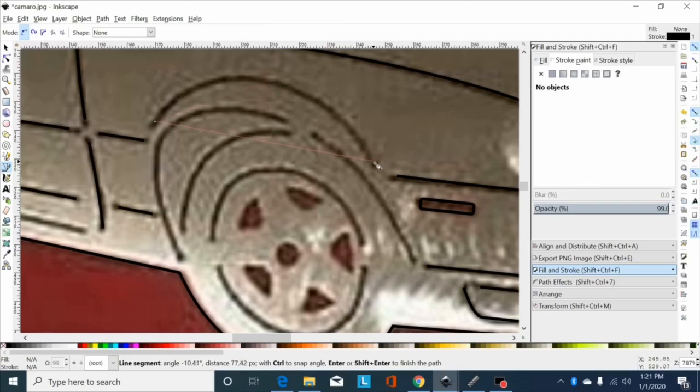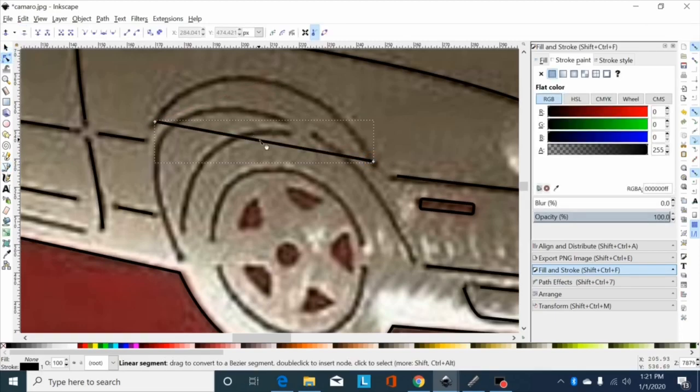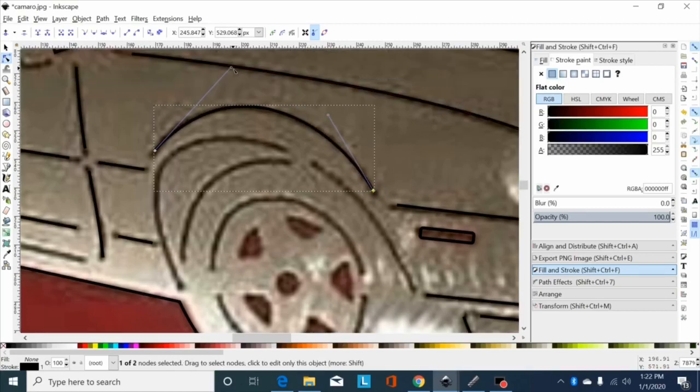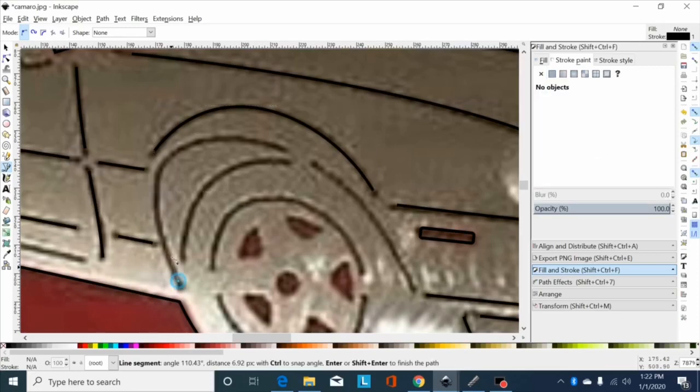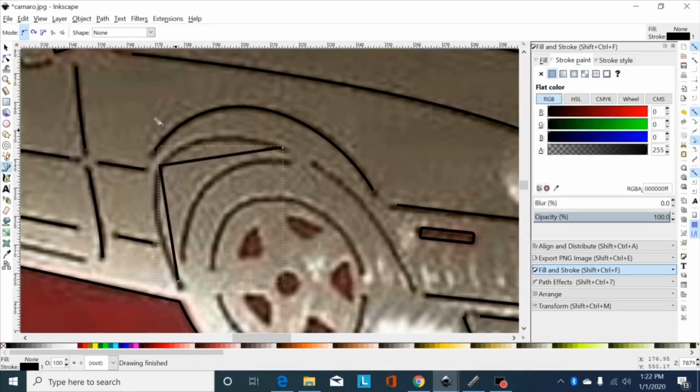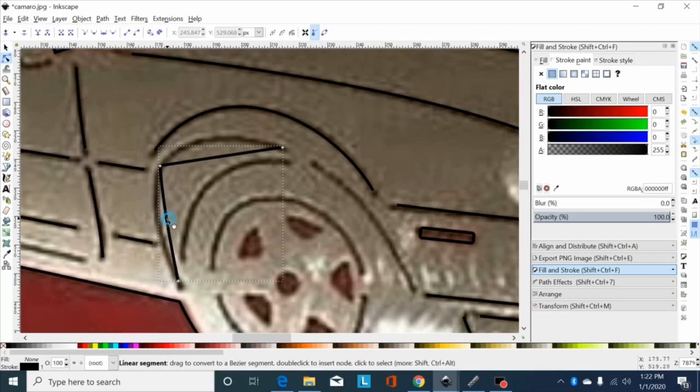A curve like this, you can probably get away with the two end points. Worst case, you might have to add one node up here in the top to get the right shape, but it looks like it's going to cooperate. Because the goal is you want the least amount of nodes possible to pull this design off. That's going to give your torch a lot smoother cut. This one, I'd say I need that third node to make that arch. Smooth them and adjust it. And I just keep working my way around it.